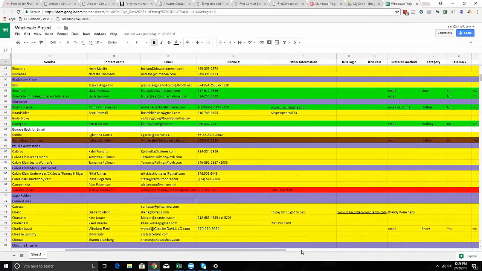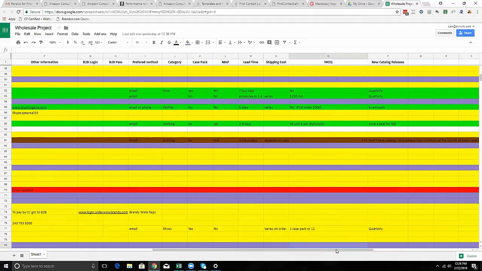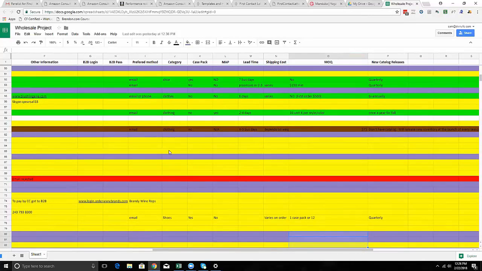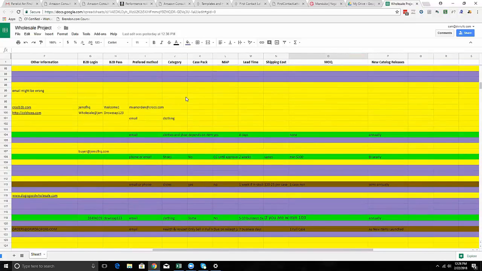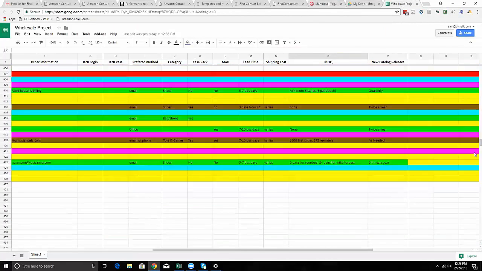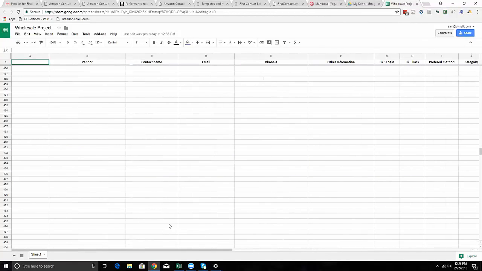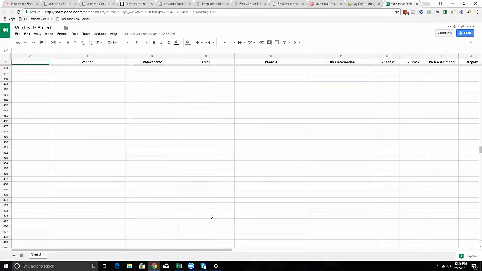It has a key at the bottom, but here is the B2B login information, the preferred contact method, the category that it's in, case pack, MAP, lead time, shipping costs, minimum order quantity, and the new catalog releases. So this is the document that we use in-house. The key is all the way at the bottom so that we can keep track of everything.